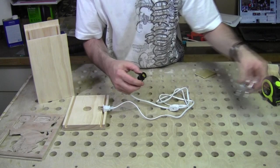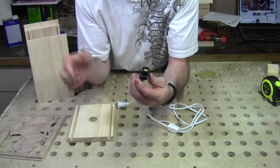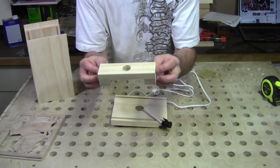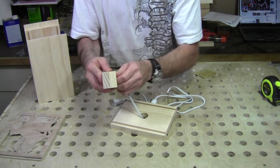Now, on this cord, there's a locking clamp built into it. So what I've done is I drilled a hole that this whole setup can fit right through. And then out of some scrap blocks of wood, I built a little riser. I also drilled a hole in the center of that riser, but this hole is smaller so that this socket can go through and pressure fit and lock in, and it's not going to come out.